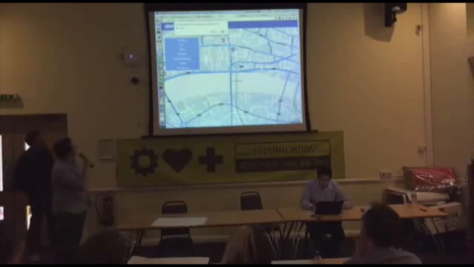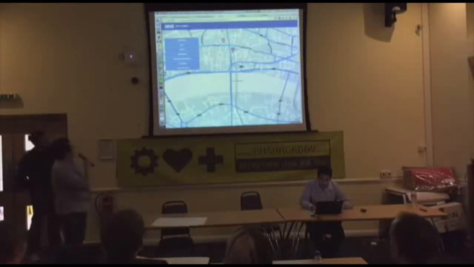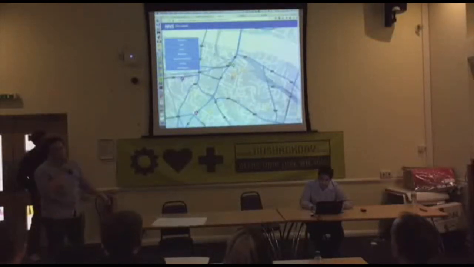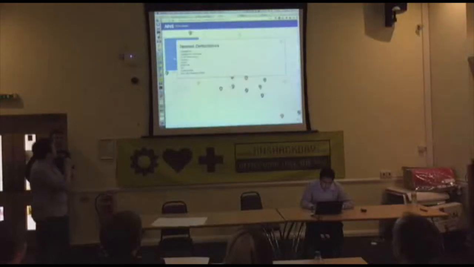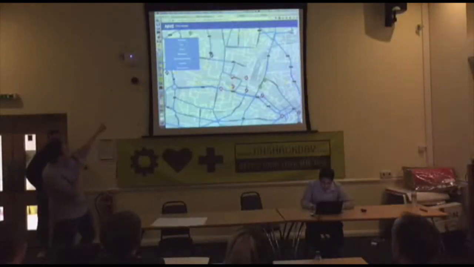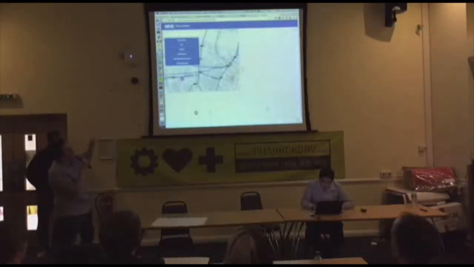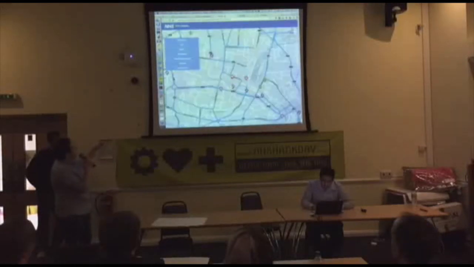Right, so this is a map. First of all, you allow it to see your location, you wait a second, and then it finds your local things. So at the moment we've got pharmacies, GP surgeries, clinics, defibrillators. We've also got a function where you click the thing on the find your nearest, and it locates your nearest one and it pops up.